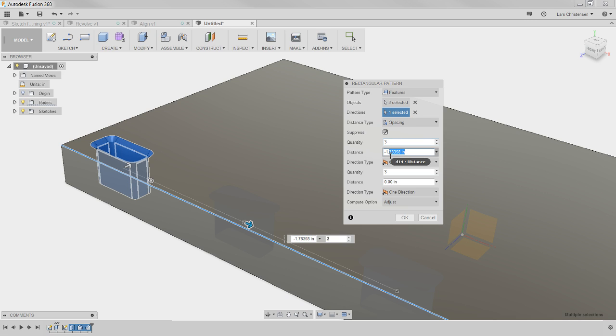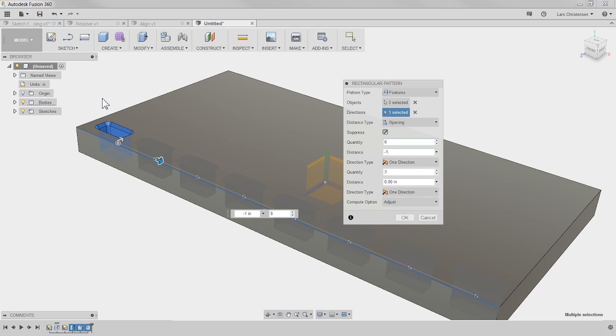So in here I am gonna go minus, I don't know, maybe an inch, and you can kind of see the preview of them here. Then I can control how many also. So let's just put in like 8 here, and we can zoom out and we can see that 8 will fit in here. Now then there's this suppress button in here, and that refers to that little check mark.